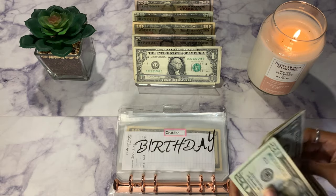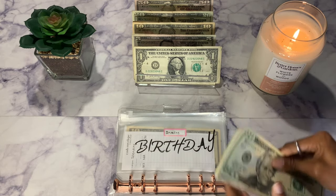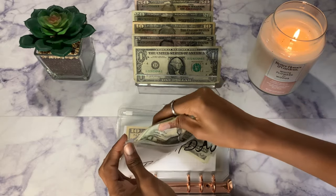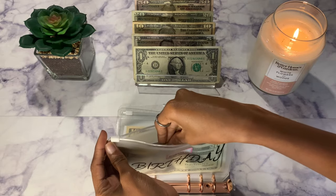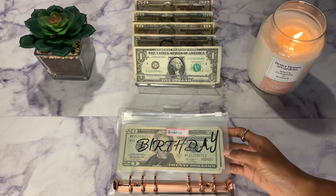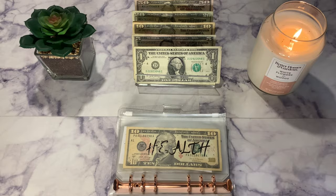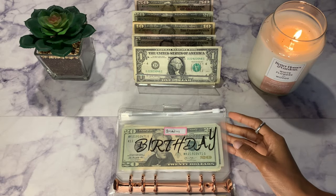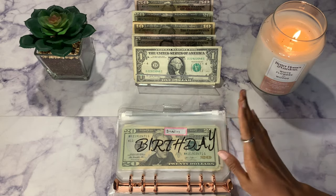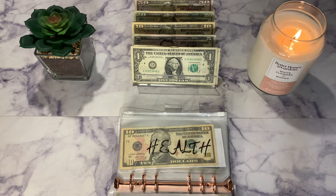I'm not sure what I want to buy just yet, but it's always good to have spending money. I know some people write a little wish list of what they want to buy in their spending sinking fund so they know what to get once they reach that amount. I do know I want one of those Polaroid cameras where the picture comes out automatically — I've been looking at that forever and never got it. So maybe I'll get that camera.